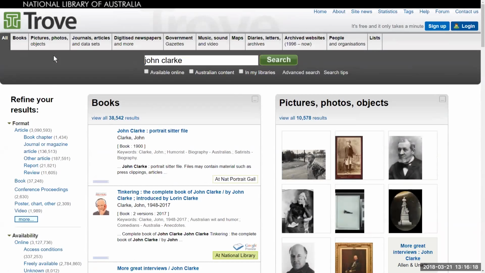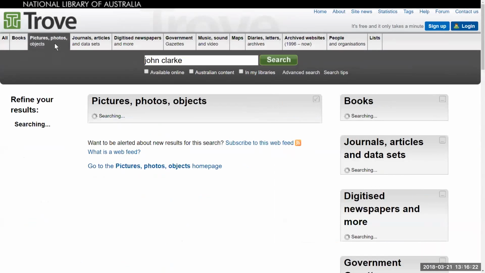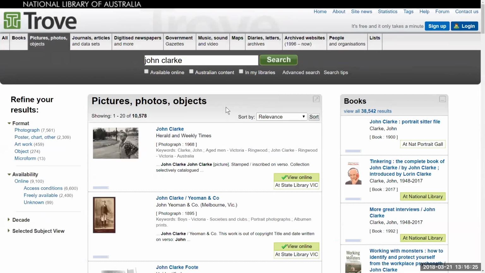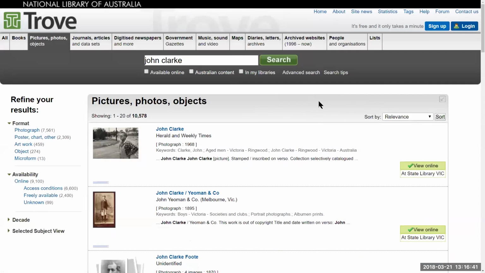So the first thing we can do is click up here into one of the zones. So if I click onto pictures, photos, objects, this now continues my search into this zone and we're just seeing those relevant results. We still can get side panels coming up. So again, if I wanted to declutter this even more, I can click on this arrow up in the corner here for maximize. And this way I'm just seeing the information that I want to see. So this is a good way, if you find something you want to go into and declutter your view, this is the way to go about it.